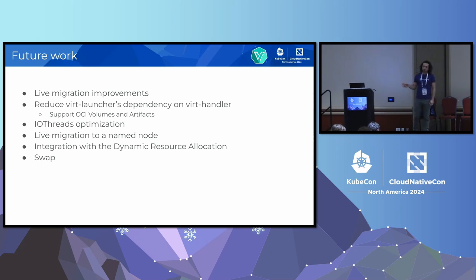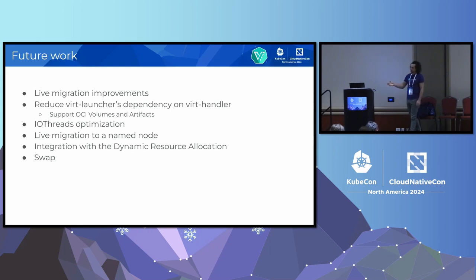Over the years, we also moved some of the privileged operations away from the virt launcher pod. A virt launcher pod is the one that actually runs the virtual machine. And we delegated these privileged operations to our node component that was already privileged. That allowed us to run this virt launcher pod entirely unprivileged, rootless, and could be a completely untrusted component. But by doing so, we increased our dependency on virt handler actually being present during all kinds of operations, such as creation of the VM.